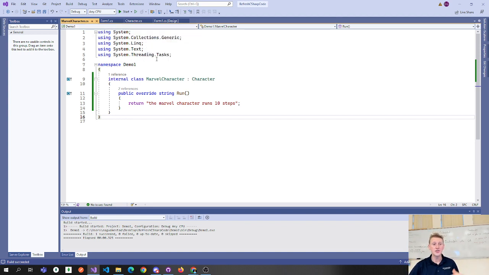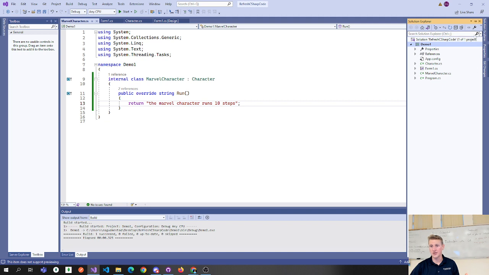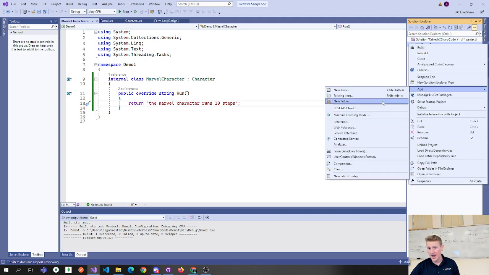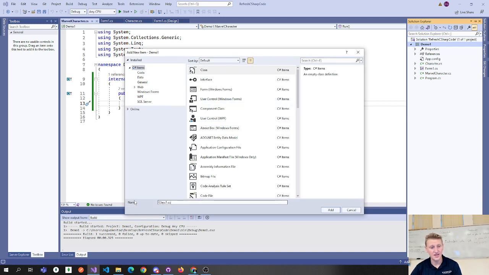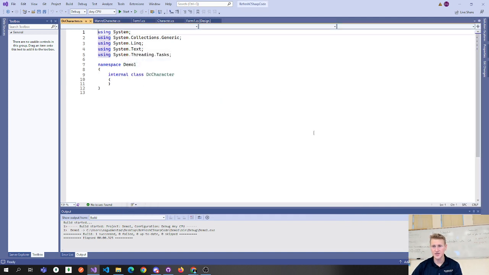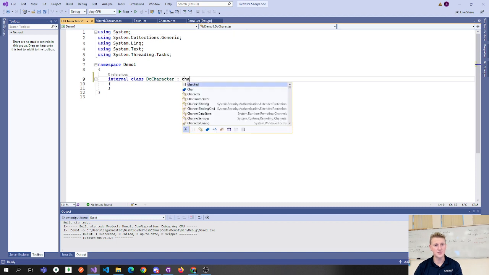So let's make another child, not Marvel character, but DC character. Add a class, and this is a DC character, and that inherits from character.